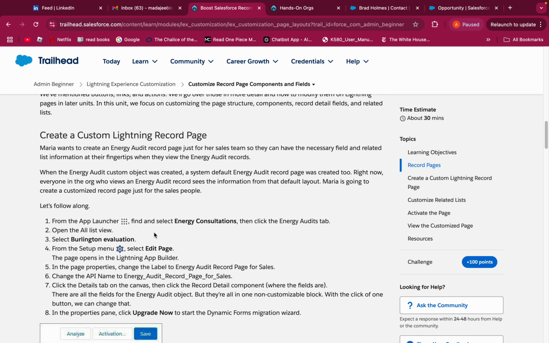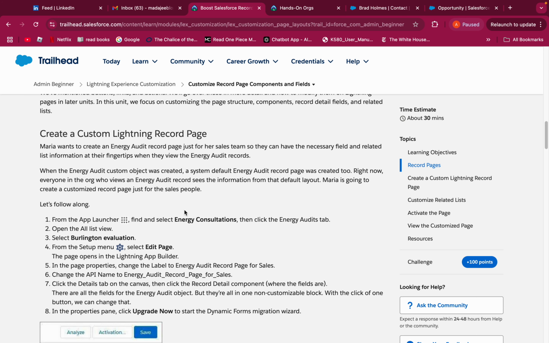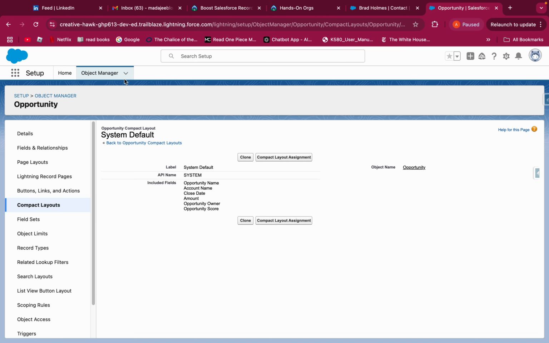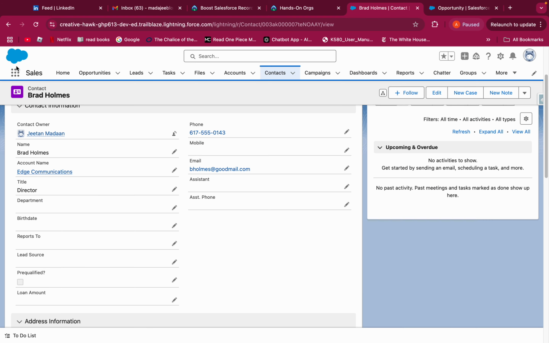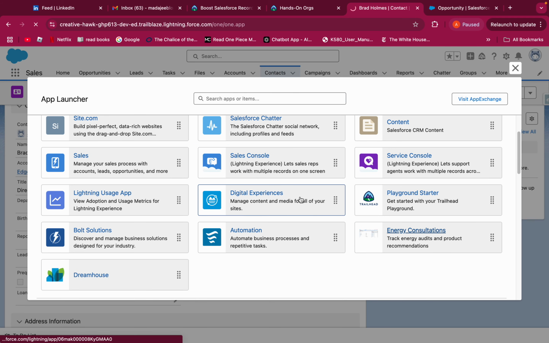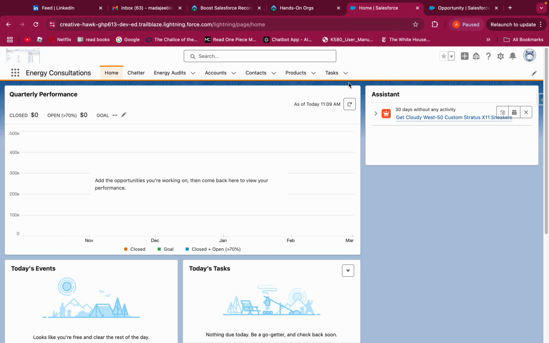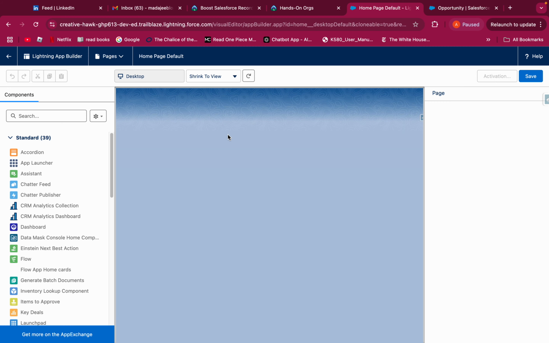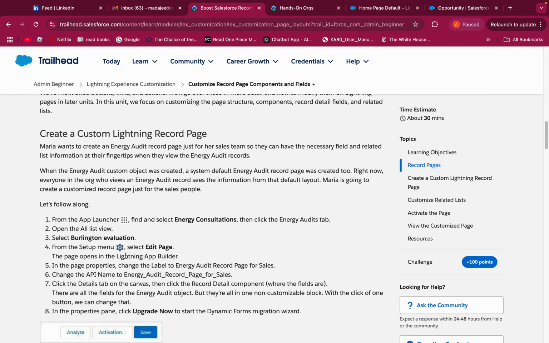And then let's just see app launcher, setup, edit page. If I select energy consultation again, and we do edit page here, like the way Trail Steps says.